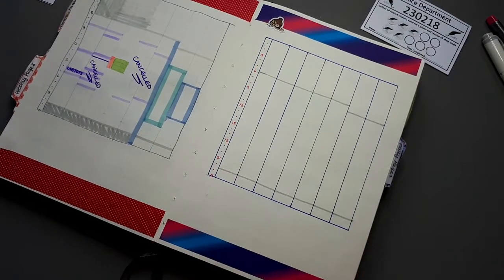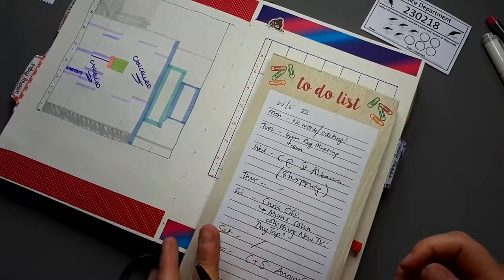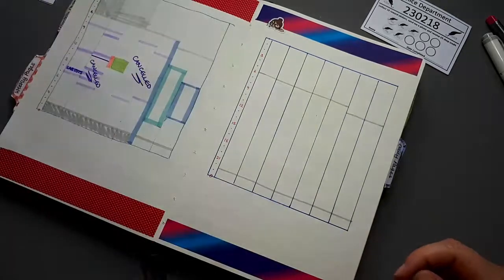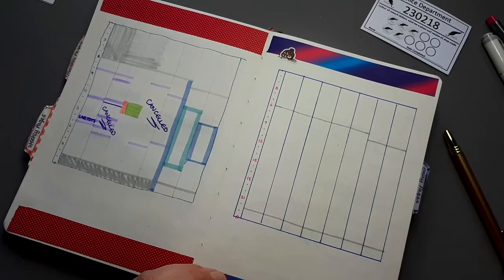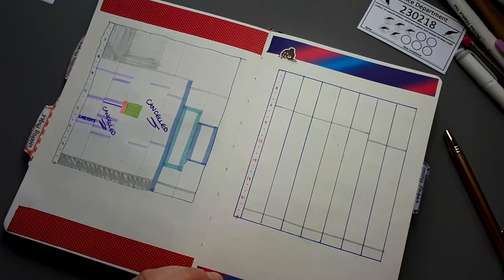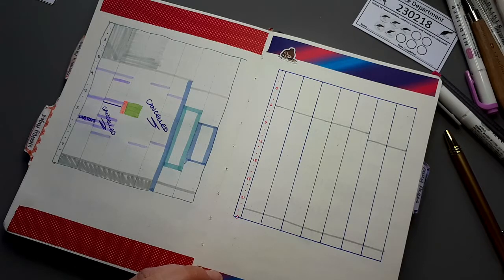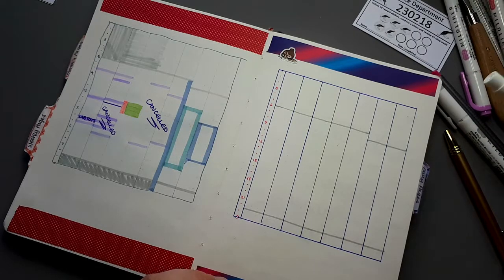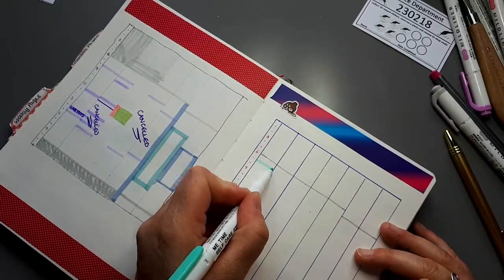I have my nice task list - not a lot on there because work is now not a thing. Although I am still getting up at crazy o'clock to help out hubby and get him ready, I don't have to have my morning routine as early. So as long as I'm up and ready - I have a feeling I might have to get up a bit earlier on Wednesday because I'm not quite sure what time I need to be doing that. Morning routine is in, evening routine is in.